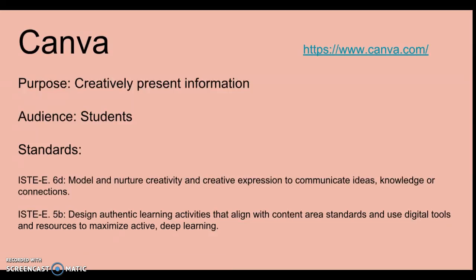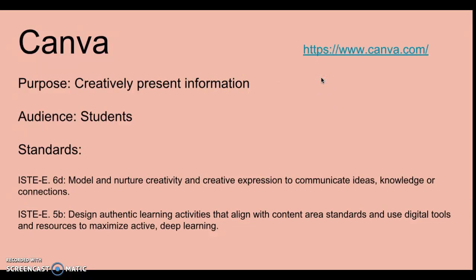So this resource is called Canva. The purpose is for students to be able to creatively present their information in a way that's not just written or drawn. It's a fun digital way. The audience is students. The standards involve creativity to communicate their ideas, and also authentic learning activities that align with the content standards and use digital tools.